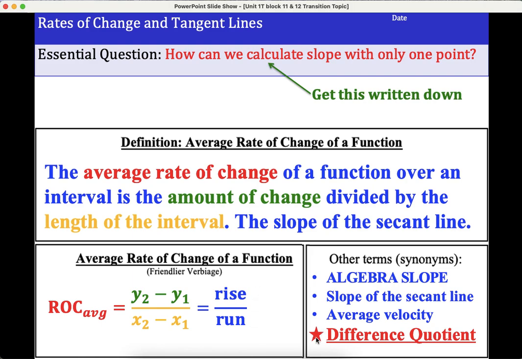And then here's the big star. College Board refers to this a lot of times as a difference quotient, because if you take a look at this expression right here, difference means subtraction and quotient means fraction. So that's an accurate description of what this expression represents. It represents a difference quotient. In fact, when working on the review problems for the Unit 1 exam, you might have seen my note about when you were asked to write a difference quotient on one of the free response questions. The note was something like, we're going to have to learn how to do this, and we'll do that during the transition unit.